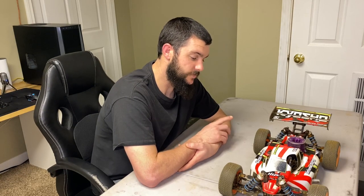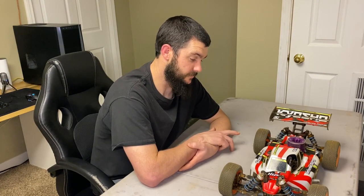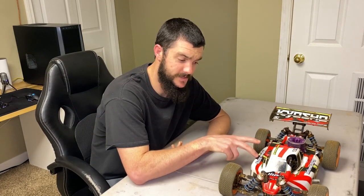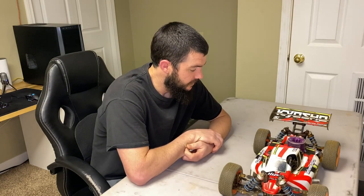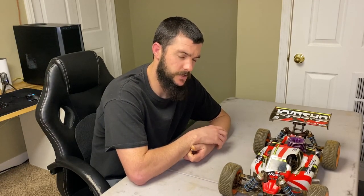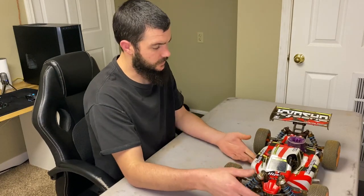It was really cool. One thing that was really cool about the race, too, is there were some other Kyoshos out there. In the Truggy class, a Kyosho took first and second. They were both MP10 Truggies. In the Pro Nitro class, there were 2 MP10 Kyoshos out there. So that was really cool. I'm not sure what place they got in, but I'll tell you what, they looked pretty good. And I remember seeing one other, I think, MP9 out there. It was a green bodied one, and I never got to catch up with that person. But I tried to talk to the people that I could find that were running Kyoshos to say hi to them. But yeah, anyways, we'll go back to the car.